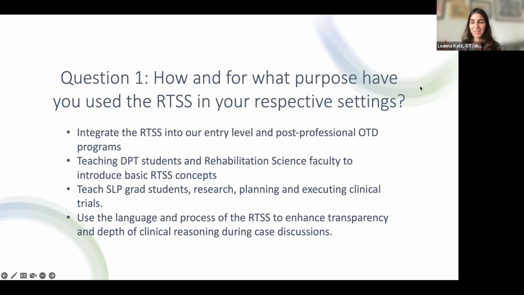It's nice to see that there's a mix between academic use, research use, and clinical use. Fantastic. It's great to see all these responses. And this is to help all of our participants see how it's being utilized. So you have the examples from our panelists, but also from our audience members as well. So please read through the chat if you have a moment. Thank you for those who responded. Fantastic. Any others who want to share by unmuting?